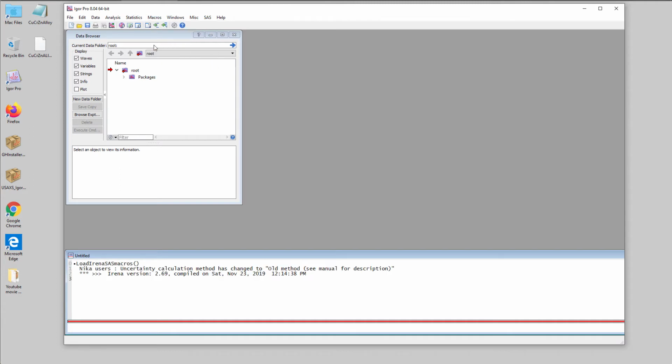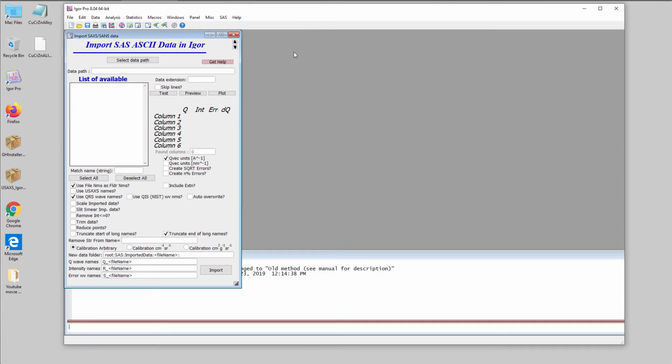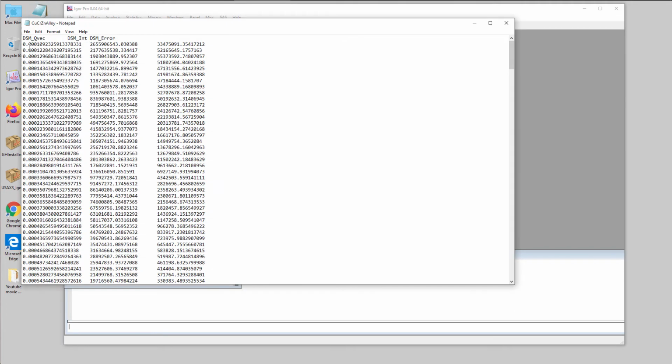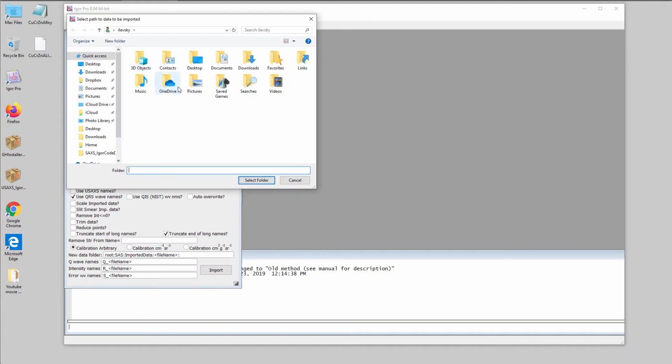The first one, which we all know, is we can go in and import ASCII small angle scattering data. That has been in Irena forever, and it's basically a record of data where you have Q, intensity, and error. This is the most compatible one, which you can put into more or less anything. And so you can select the data.